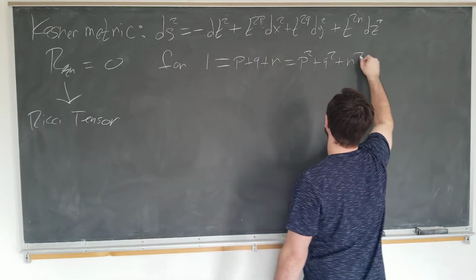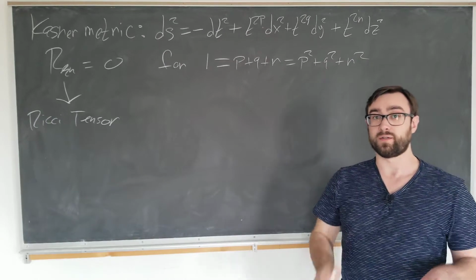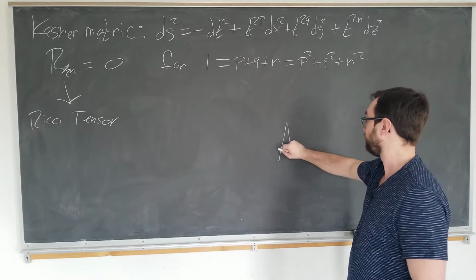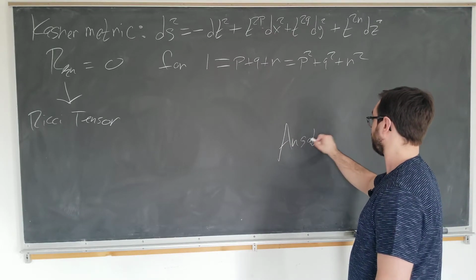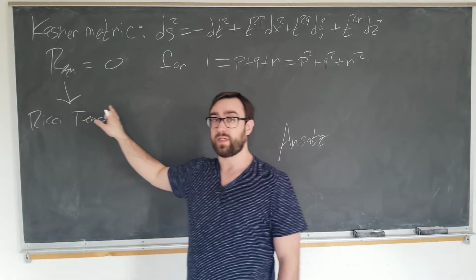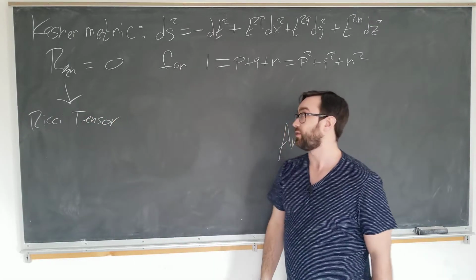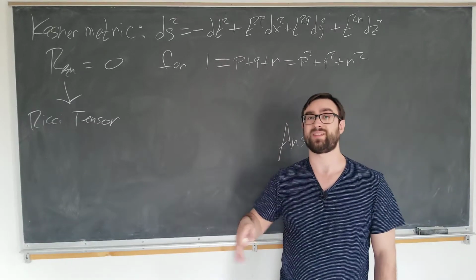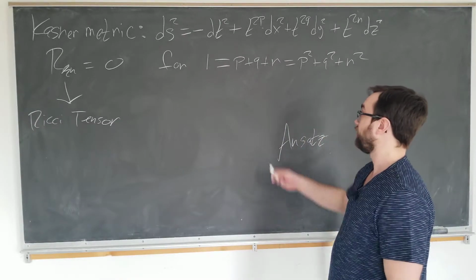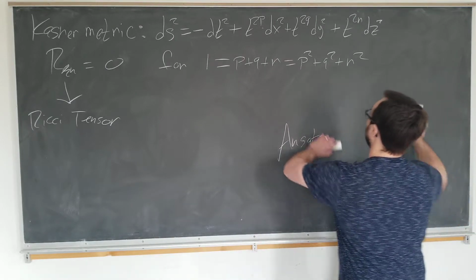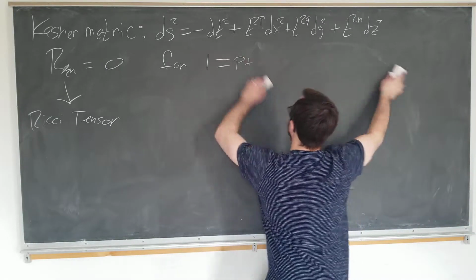So what we're going to do is treat this as an ansatz, or a guess, and insert it into the simplified version of the Einstein field equation in flat space. And we're going to show that if we want it to be 0, we're going to set it equal to 0. Then this condition has to be satisfied. All right, let's get started.